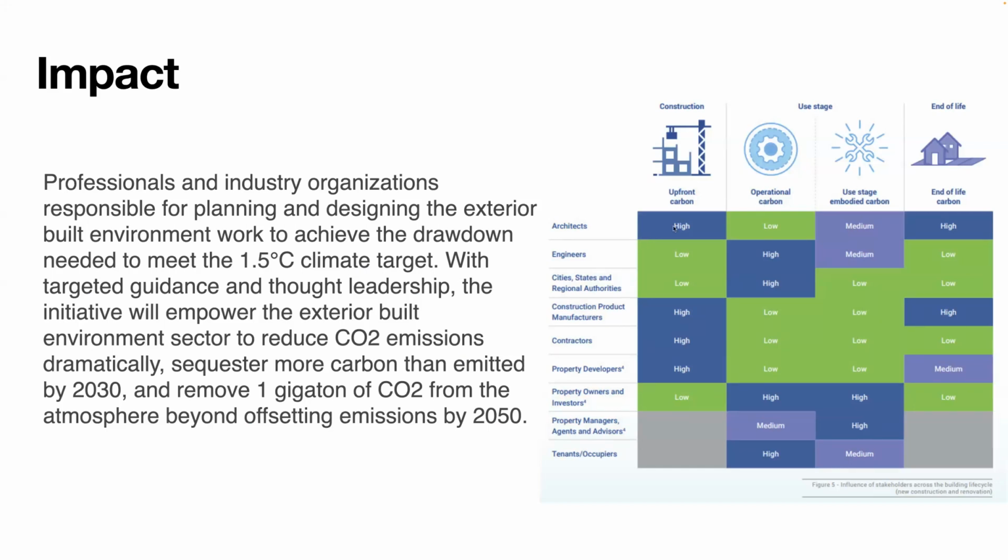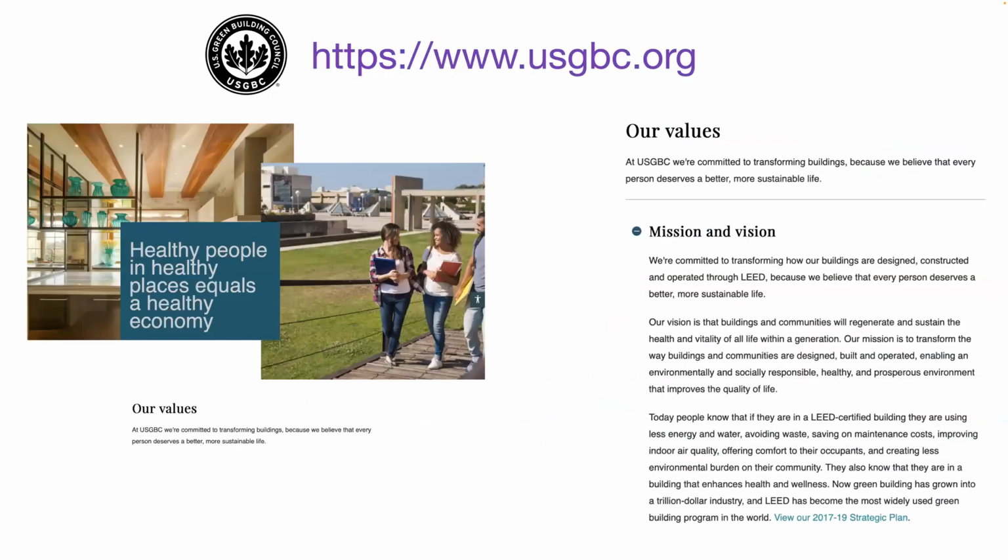This diagram I thought was interesting because it talks about the different stages. The upfront carbon is the construction, and then there's the operational carbon, which is the life of the project. So after we've built the project, the client is living with that. It talks about all the different players involved and what their influence is when. For architects, when we're designing the building, we have a lot of input into that. So that's our time to really articulate a lot of these goals.